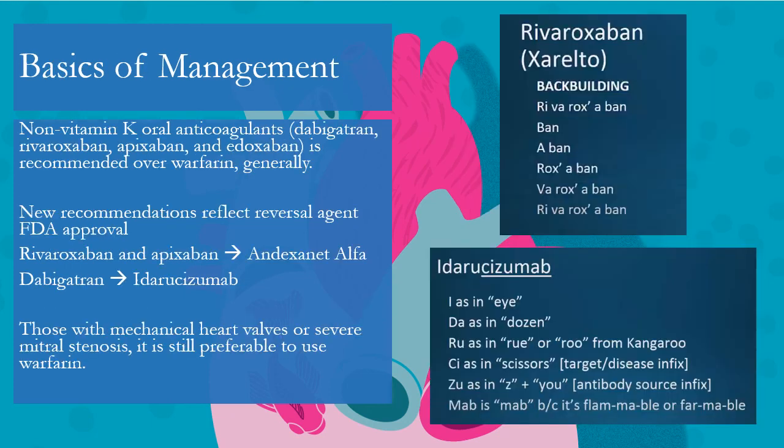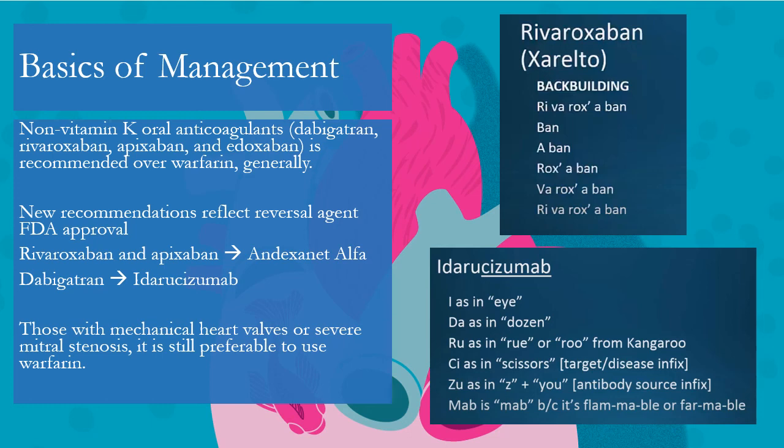Another more recent change in atrial fibrillation management, especially with the stroke risk management, is the preference of the non-vitamin K oral anticoagulants like dabigatran and rivaroxaban and apixaban and edoxaban. The standard was to use warfarin and Coumadin because it was just so effective. And not just was it so effective, you could monitor it with INRs, and then also you could reverse it easily too. But because we actually now have FDA approval, and this is just within the past few years, for reversal agents for these newer oral anticoagulants, that's why they tend to be recommended.